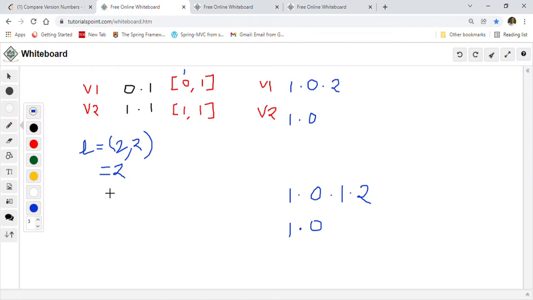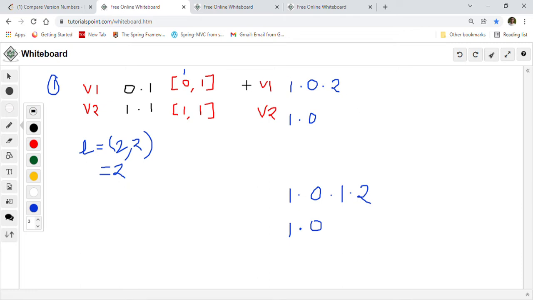So you got the idea. We will just compare position by position using a for loop. 0 with 1, then this 1 with 1. We don't even have to go to this 1 because 0 and 1 are different, so it will tell us the answer right there. So there are three different cases we have to handle in this string problem of comparing version numbers. This is case 1, where both the lengths are equal. Here also 2, here also 2.